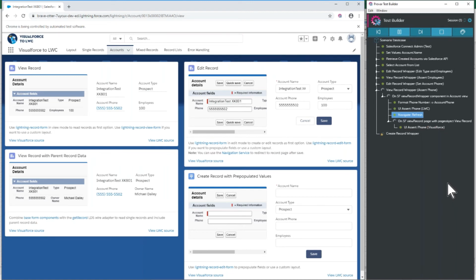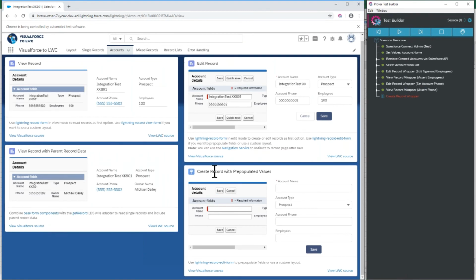So now everything I've shown you so far has been pre-built. Everything I've done is I've added all of my steps ahead of time to showcase how we could work with Visualforce pages and Lightning Web Components in the same test case, in the same application. What if I'm doing something on the fly? So down here in the bottom right, we have a create record wrapper that I want to illustrate our compatibility with Lightning Web Components. So here I want to create a new account using the Lightning Web Component side of this particular wrapper. So I'm going to right click on the account name and add it to my test case.